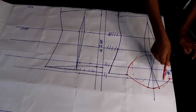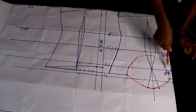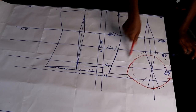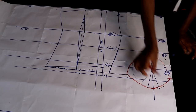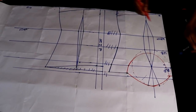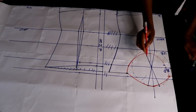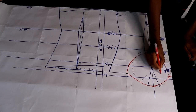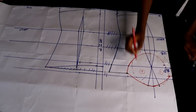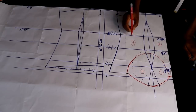And just for a quick recap, here is one part of my bra cup, this is another part, this is my center front, and this is the side panel. So I'm going to be taking out this dart and this one as well. And that being said, I am going to be numbering them so as to understand the panels better. So this is going to be 1, and this is 2, this is 3, and 4.